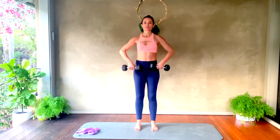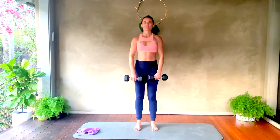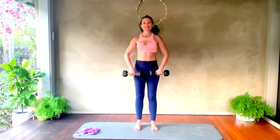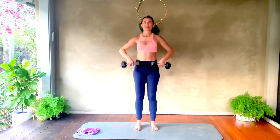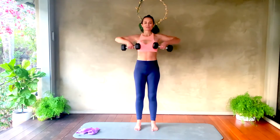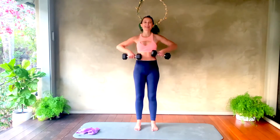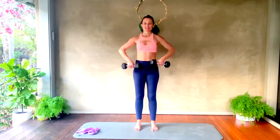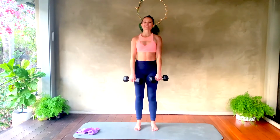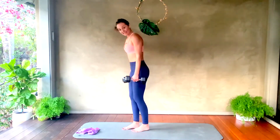For 5, up, 6, up, 7, up, 8, up, slowing that descent, and up. 10, up. 11, up. Keep that core connected. Back is nice and long. Glutes are engaged for 12, up. 13, up. 14, up. Last one, up. Bring it all the way down with control. Good job, you guys. Okay, we're gonna take it down to the mat now.